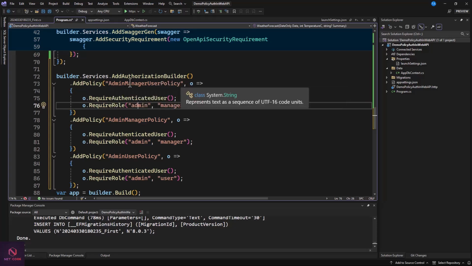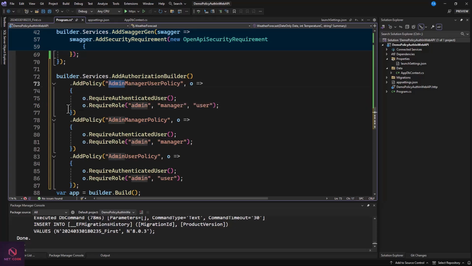It means that anyone who has a specific role in here can access any endpoint which has this policy implemented. So as you can see, it requires a user to be authenticated. We want to require admin, manager, or user. So if you're a user, you can access this. If you're admin, you can access this. And if you're a manager too, you can also do the same.